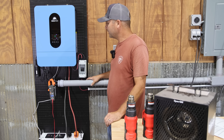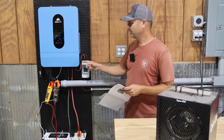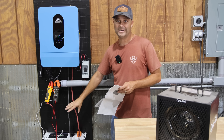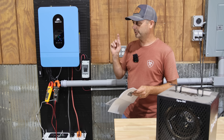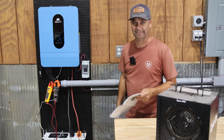It didn't quite make it to 6500 watts. The reason it faulted out was not an output overload — it was because the battery is not supplying enough amperage to the inverter. The battery is just not quite big enough, so I'm going to grab another battery, get it hooked up, and try again.